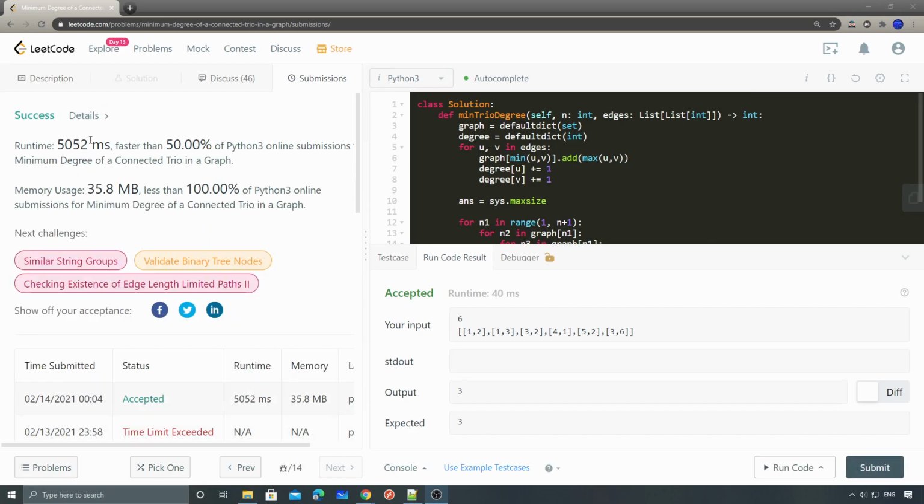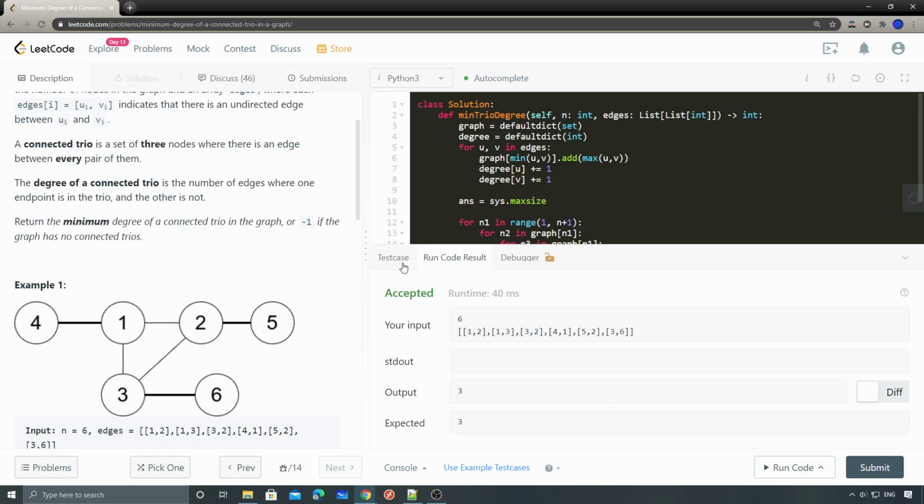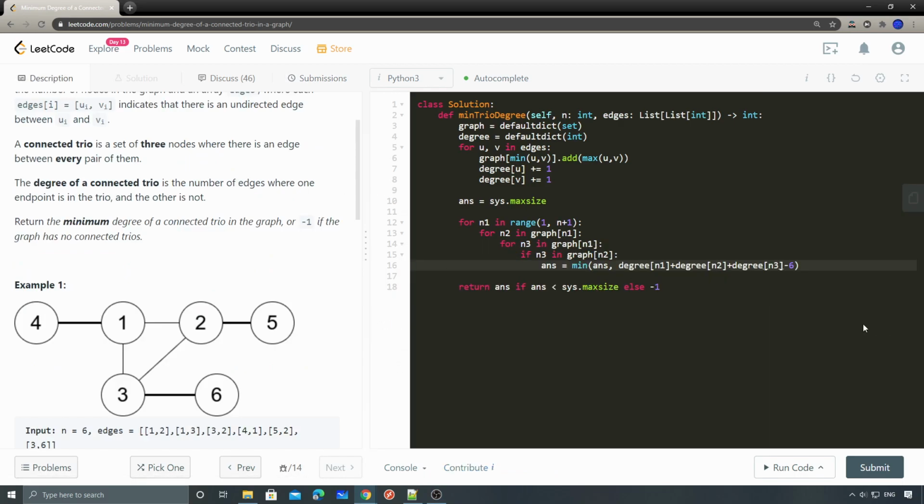Okay, cool, this time it passed, because we cut the runtime, the time complexity, by half, by maintaining only one edge between two nodes, so that we can reduce the for loops here.